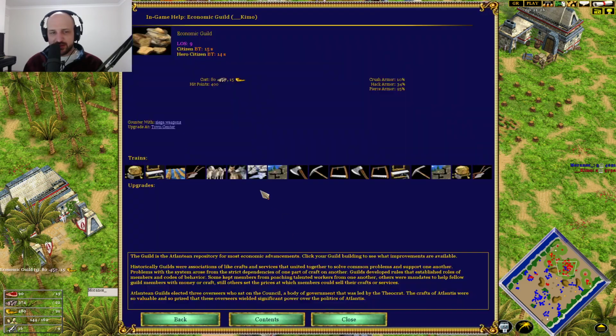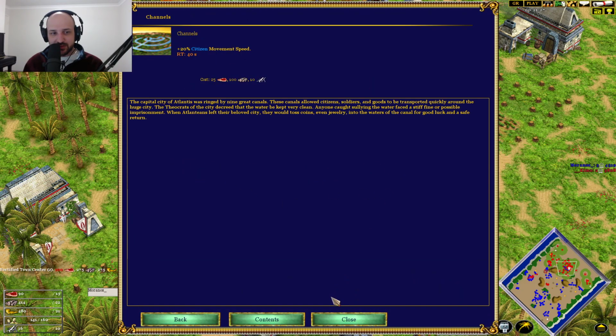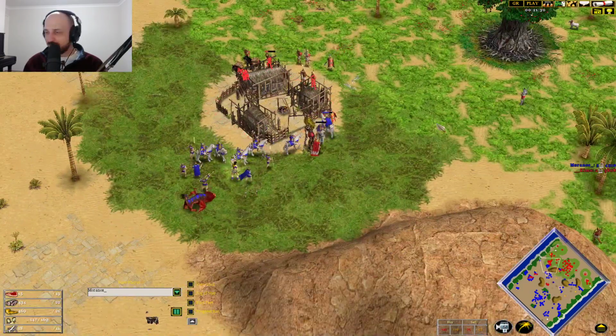If I could find it anywhere. No. Channels. Oh, it's just citizen movement speed. On Voobly, it's caravan move speed as well.